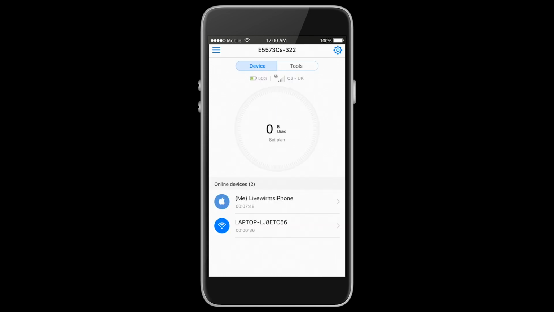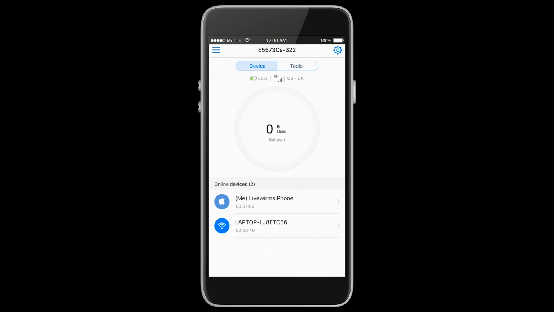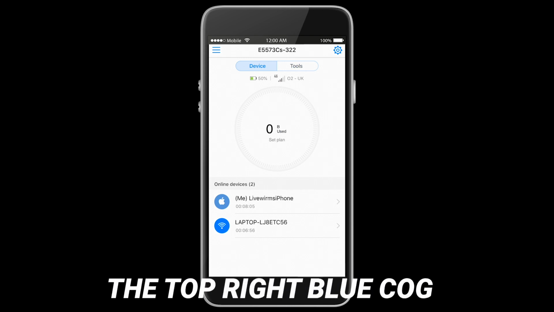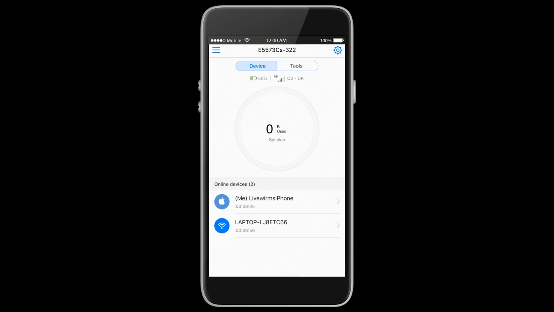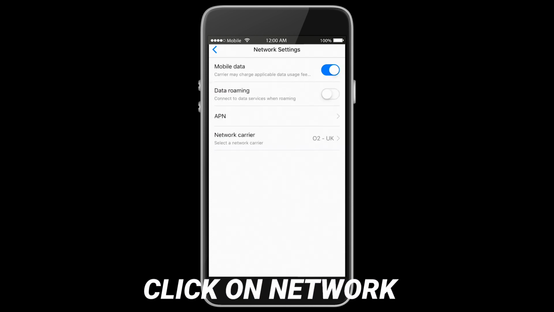And you can see here it's got a set plan, data used. We've got 2 tabs at the top, device and tools. I click across, that gives us a few short links on where we can go to the different features of the device app. For this video, we're going to change our APN settings. So we want to head over to the top right hand corner of our application from the screen. It's a little picture of a blue cog, and we're going to select that, and you've got 3 options that now load. We want to go ahead and click the middle option, network, and the third option down, APN.